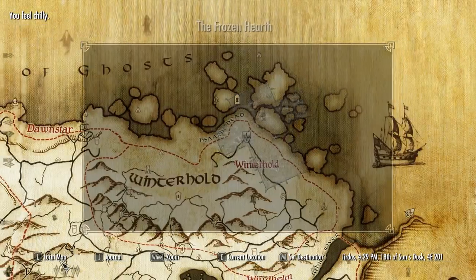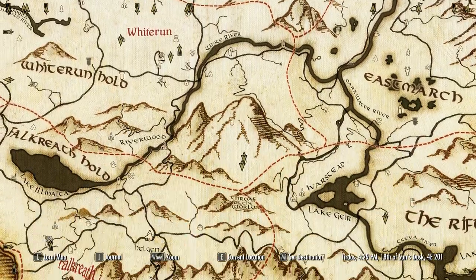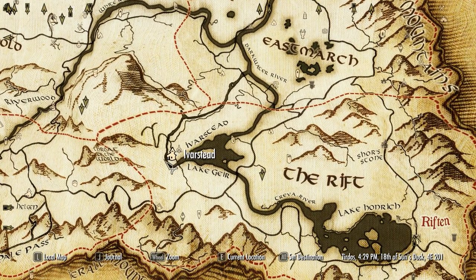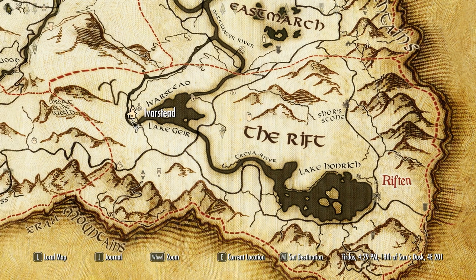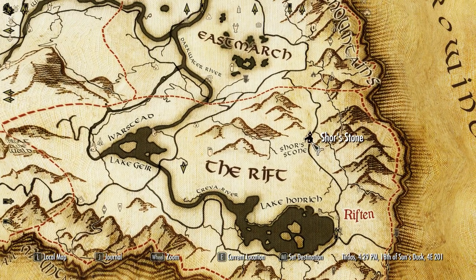Okay, let's have a look at this world map. We're trying to get to the Throat of the World, which is there. So we're basically going to Everstead, which is here. My thinking is Riften. Riften and across here. Oh, maybe we can do that on the way back. Yeah, 30 crimson Nirnroots. Alright, you know what? Let's do that. We're going to Riften, but we have to get to Riften first.